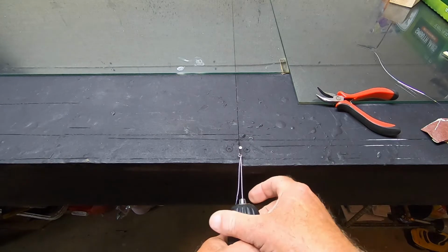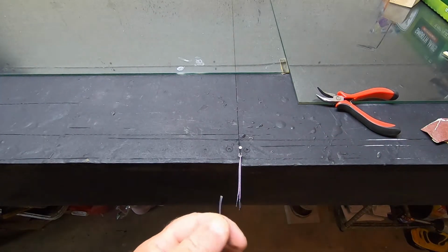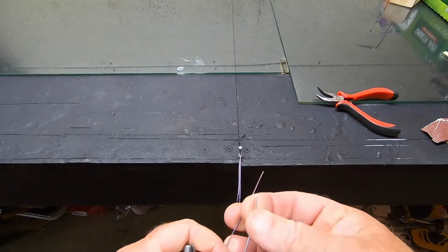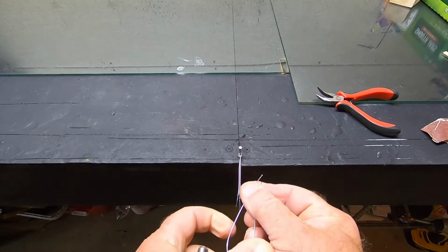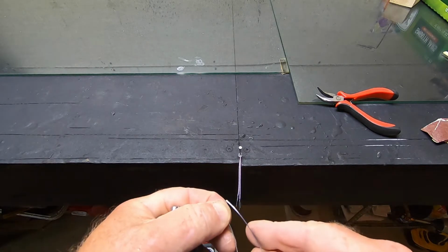Two. We need 3. I'm going to have 2 hook hangers and a line tie. Okay, sorry, it's a little awkward trying to keep it in front of the camera.